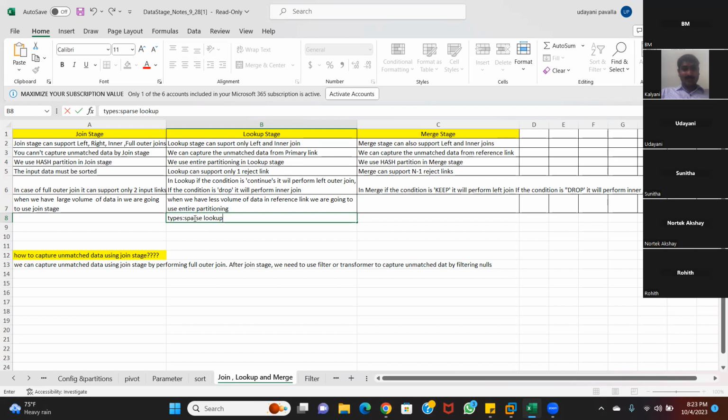First it will compare with band 1, next with band 2, like that. It's just an example. I think we will use range lookup very rarely. Mainly we'll use sparse and normal, but we need to know.